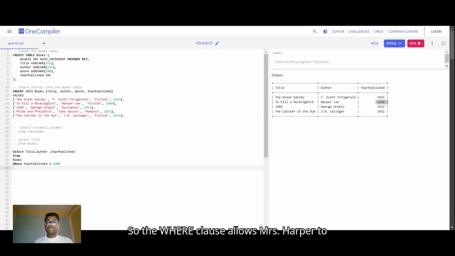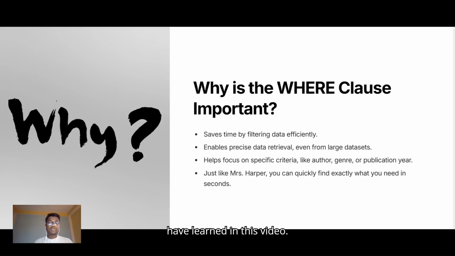So the WHERE clause allows Mrs. Harper to narrow down her search and retrieve only the data which she needs. In a large library with hundreds or thousands of books, this could save her a lot of time and effort. Instead of manually flipping through each book, SQL's WHERE clause helps her filter the data in seconds. Let's revise the things that we have learned in this video. The WHERE clause helps us filter the data based on specific conditions, such as author for Mrs. Harper. We can specify the column name on which we want to base our data retrieval.